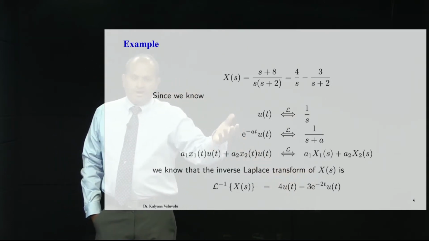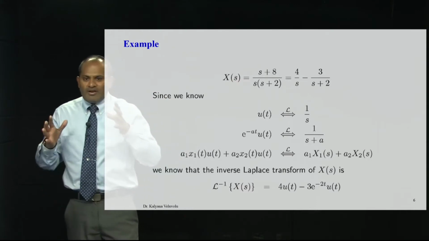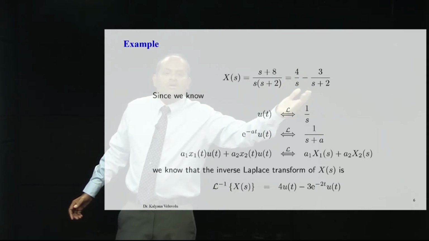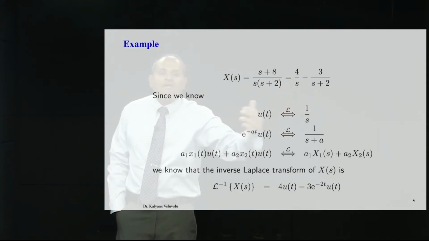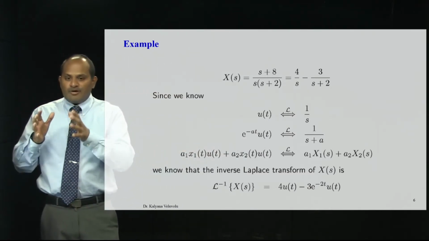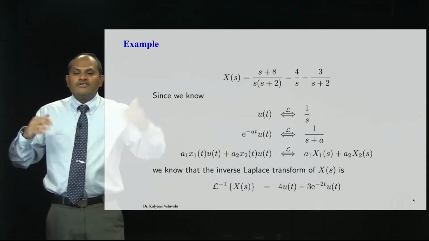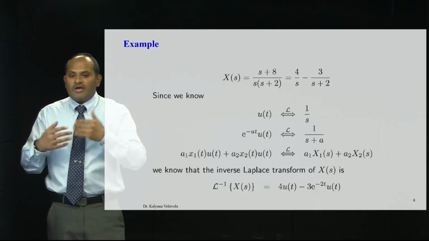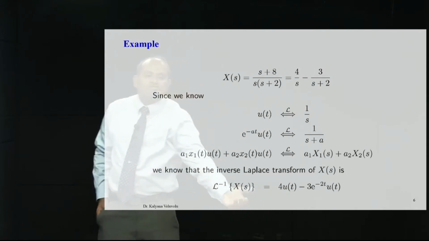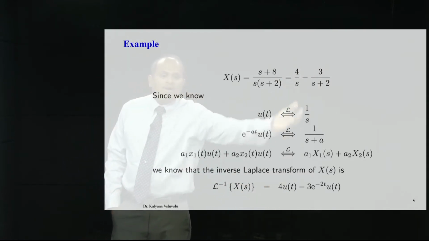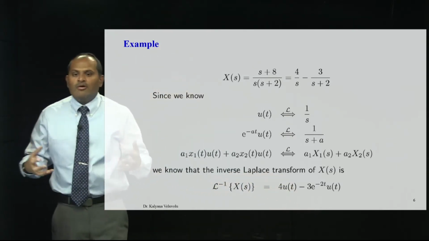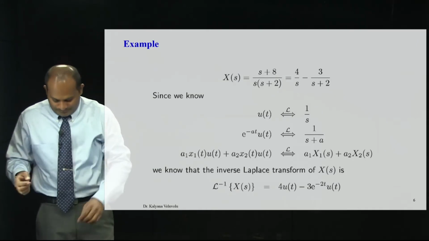This is quite intuitive and the main reason is that the complex Laplace transform function we break into small known structures where we can directly write the time domain functions. So I am going to break a complex s domain function with the help of partial fractions into terms which can readily be transformed to the time domain. By writing in the form of 4 by s minus 3 by (s plus 2), I can directly write the inverse Laplace transform as 4 into u of t minus 3 e power minus 2t u of t. This procedure is how we actually solve inverse Laplace transform problems.